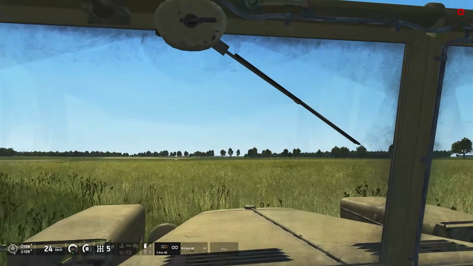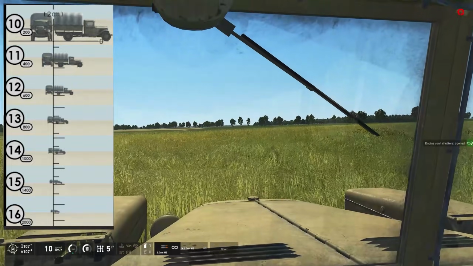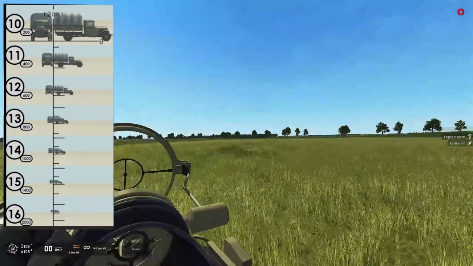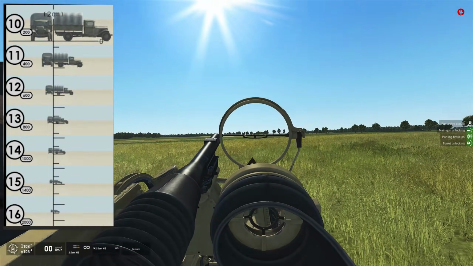Alright, so we're going to attack some ground targets now. Some trucks on the road up ahead. So, car to a stop. Control C to switch to the gunner. Press T to pick up the gun. Then Shift T.